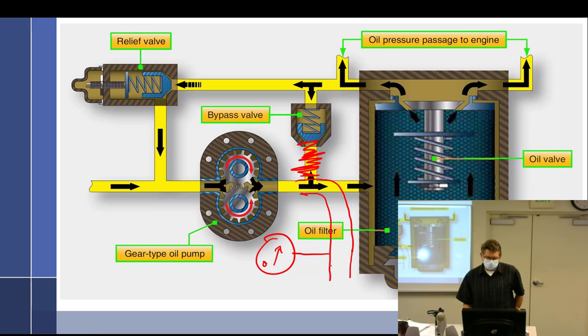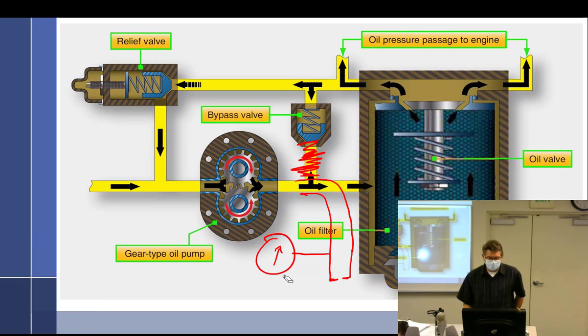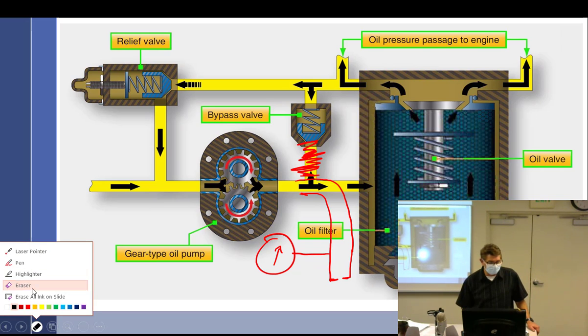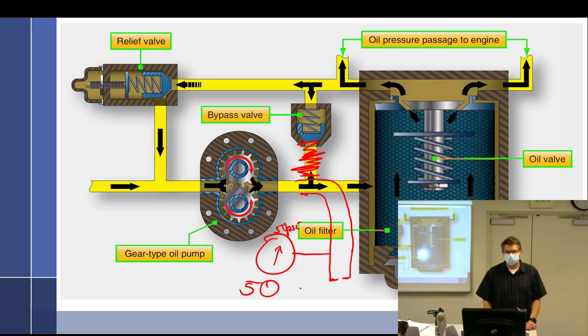But if I take this and I put a restriction right here, now what happens? All right, so let's run it at kind of a normal speed. And because we have an orifice, a restriction, there's going to be some pressure. And of course, it's going to depend on how fast I'm running the pump versus how big the restriction is. But let's just say it's at such a size that it's giving me 50 PSI. Okay, so it's at 50. Now, what happens if I speed the pump up? The pressure's going to go up.